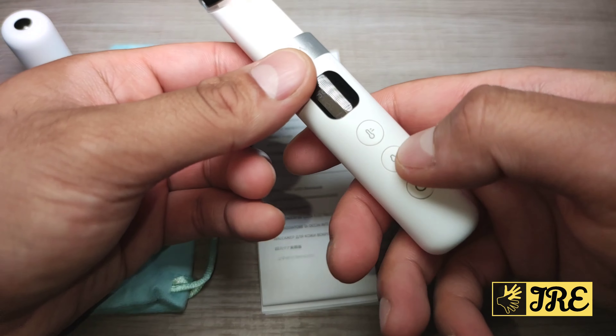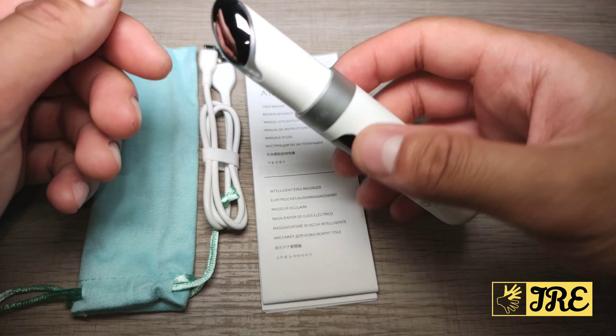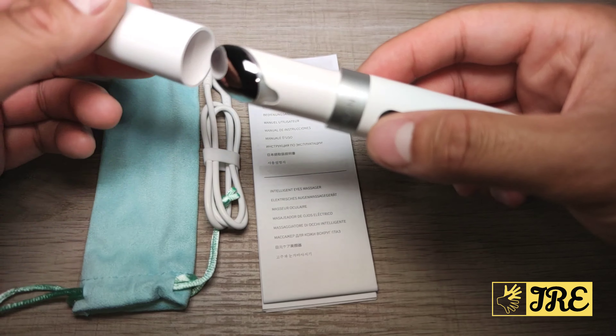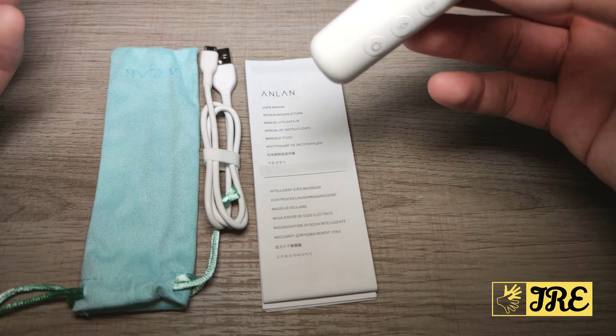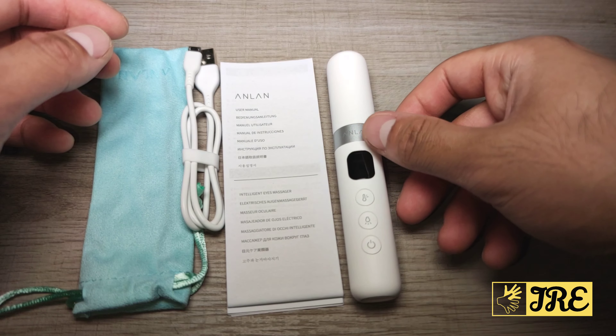What I love about this is that it's just lightweight — it looks more like a lipstick to be honest — but that's the design. You've got the lid, just put it back on after it's used, and then put it inside the carry case. It's lightweight, compact, and has good battery life.